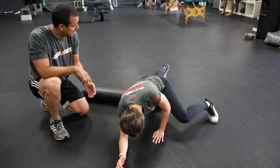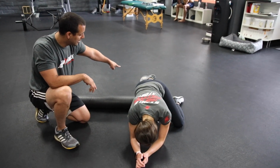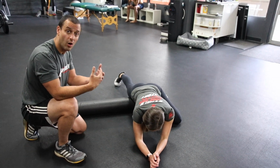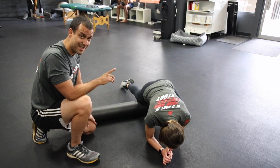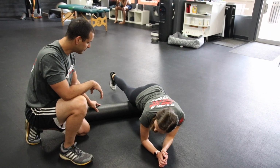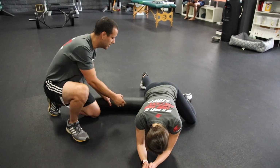Go ahead and drop the knee back down. And then we're gonna point the toe to the outside, okay? And that's gonna get the inside surface of the quad. You wanna get all 3 sides. You wanna get the middle, you wanna get the outside, and the inside. Now the last thing that you can do is we're gonna come up just a little bit further here. Okay, and we're gonna come right to the middle of the quad.